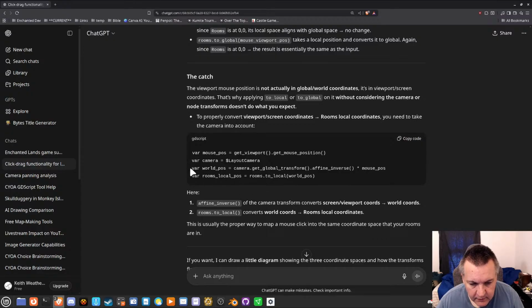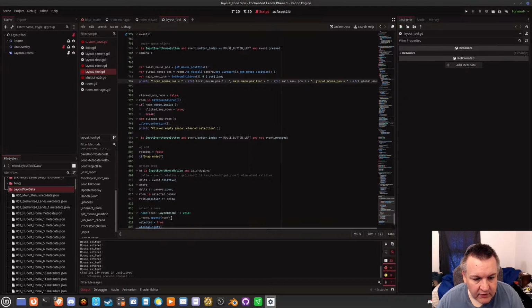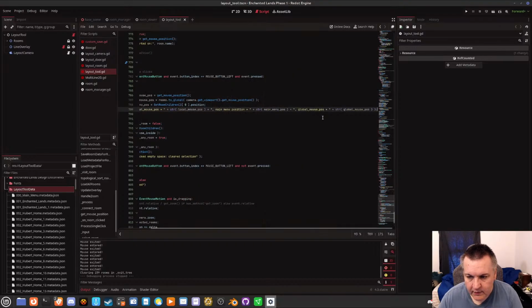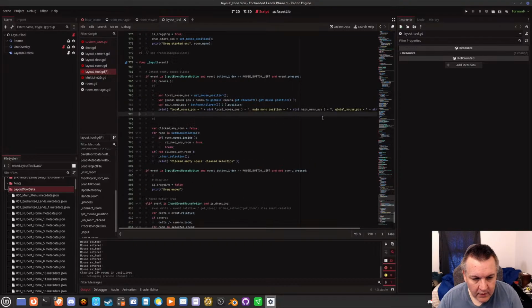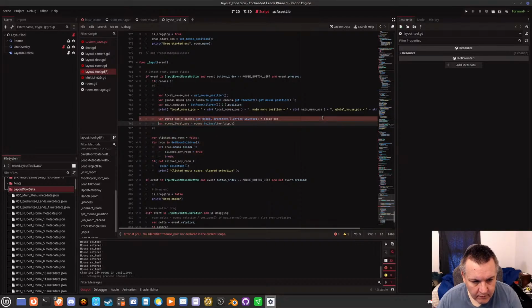Let's go ahead and copy this. Okay. Except we'll change it a little bit here. Yeah, it's not mouse position. I think I put it as local mouse position, so let's call it local.